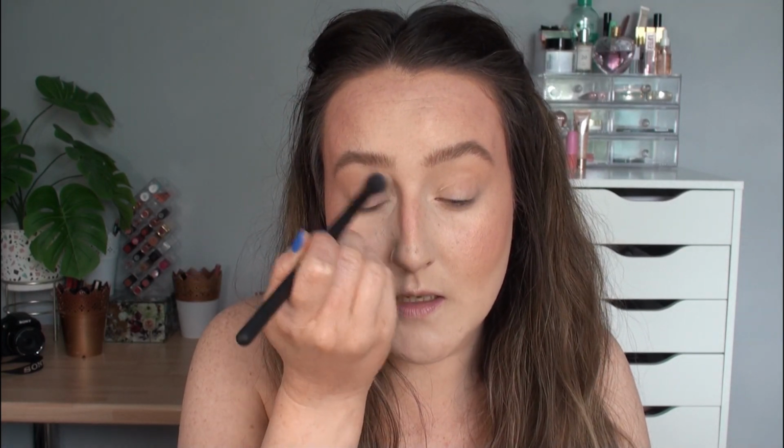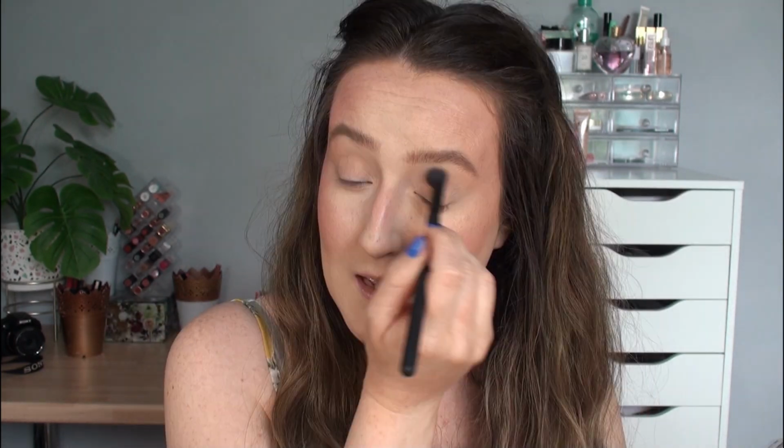I'm going to just go in with some more of that matte bronzer and just run that through my crease and put it sort of all over my eyelid, mostly just to set that concealer that was all on there and stop that creasing, because we're going over the top with that creamy shadow stick. I need to make sure that the base isn't going to move. And because this is such a light brown, it's so close to my skin tone anyway, it just makes a really nice transition for that pastel colour to go over the top of. So that is the transition on.